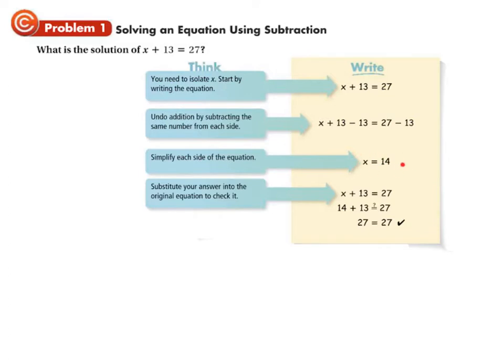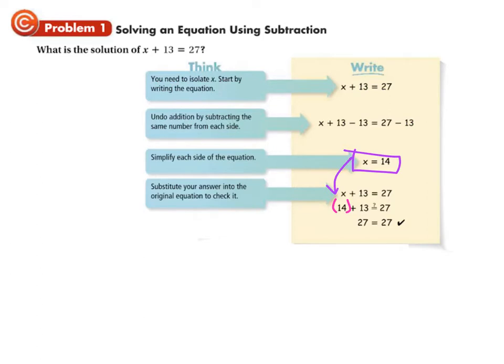So now you've got your solution, and you can box this. I will box it just because I think we should always be boxing our answers. And to do your proof, you're going to substitute that answer into the original problem to check it. And we're really going to formalize this in the next lesson. But you start with your original equation, and then you write parentheses wherever there was a variable, and you put in the parentheses whatever the value of x is that you believe it is. And as you can see, you said it was 14, so that's what we're putting there.